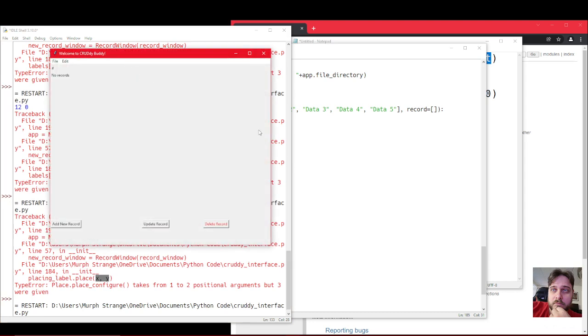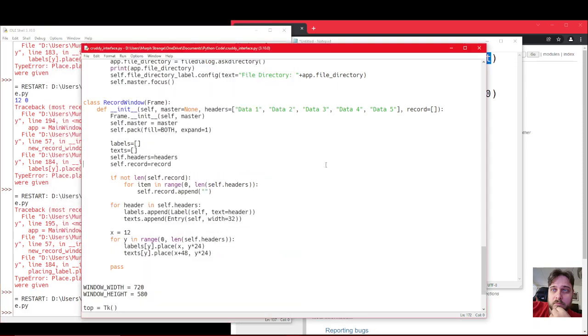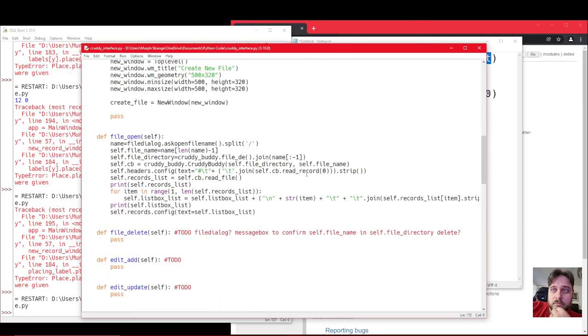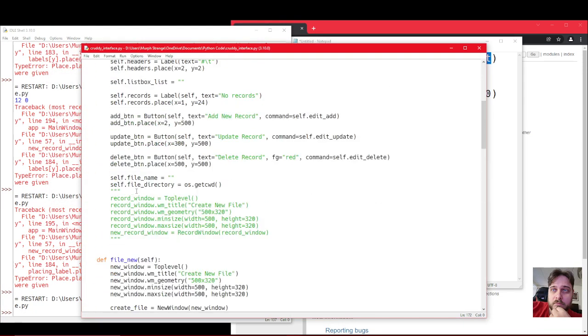Okay, that still works. Now, when I go up there and uncomment, let's change the name of that so it's more readable.